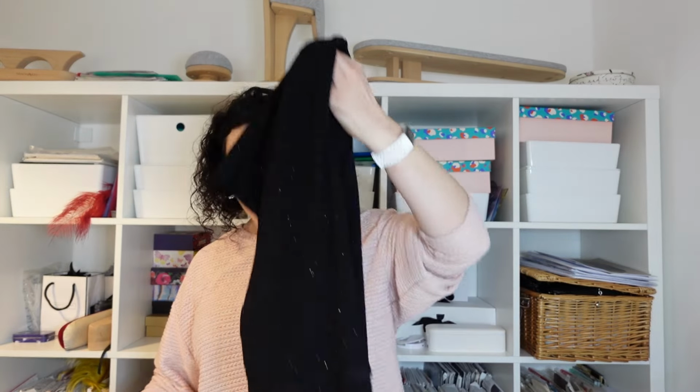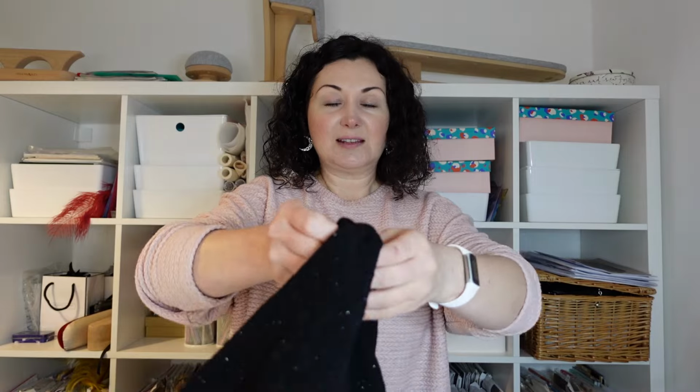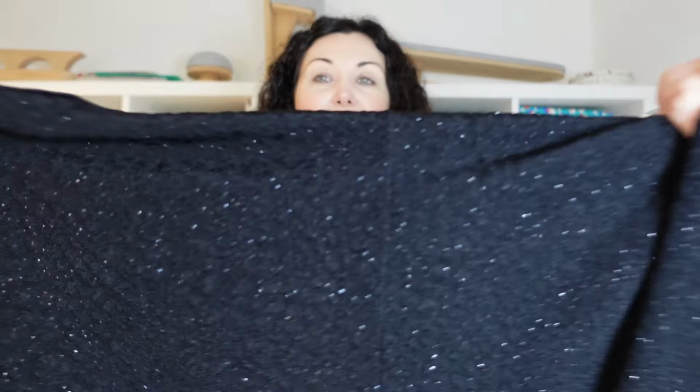So I got it from Fabworks, and I've used this fabric before, and that's how I knew that I really, really loved it, because in one of my previous videos, when I was doing Sew and Tell, I made a Vicky Sews cardigan, and it's quite a loose, long cardigan. So I worked with this fabric before, and it's lovely. Now hopefully you'll be able to see the sparkle. Yeah, you can see it.